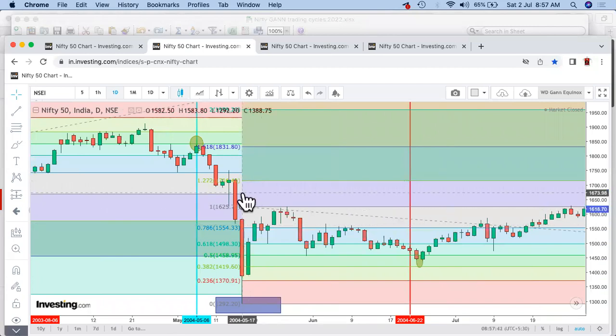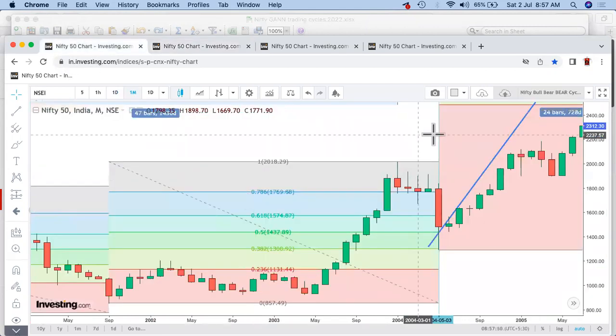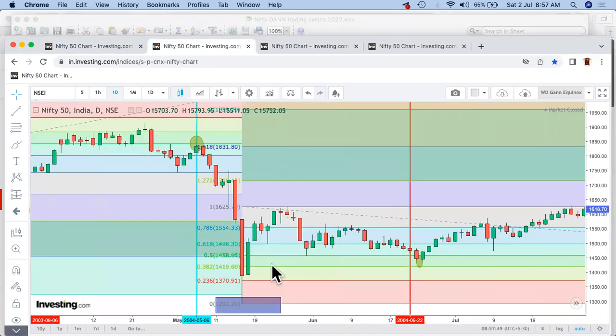Just before going to 22nd of June, one more thing is 17th of May 2004 was the low. So we saw a low which was there in May. So coming down to the exact date, this was the low date, and that's why this has been marked with a blue color rectangle, so that we are able to differentiate things which are there, right? So there was a low, there was a high, and again there was a reversal, right?